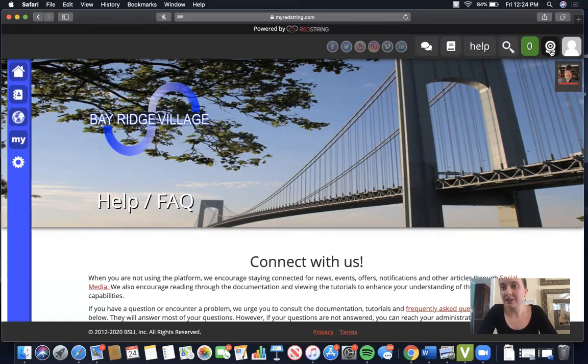And then lastly, you'll see this right here. This kind of looks like a webcam. This is called VC, and it's separate from Zoom, which I think is really great. Instead of for classes, this is for unlimited video chatting between members. So say you're emailing back and forth or chatting back and forth with a member or a friend, and you would like to video chat, you haven't seen each other in person in a long time, you can take advantage of VC. So you'll click on that and it will lead you to that page for VC, and you can video chat and see in real time your friend that you're chatting with.